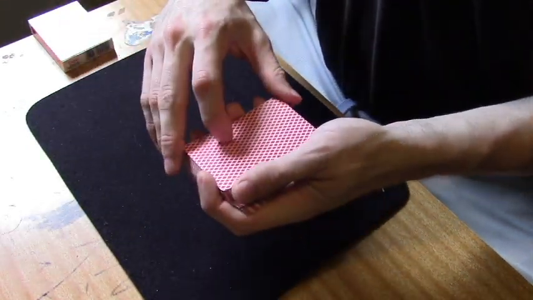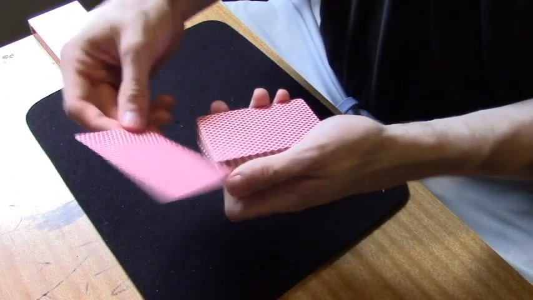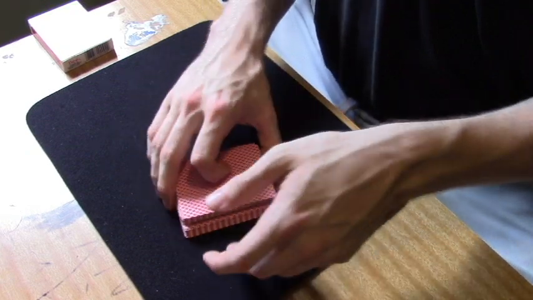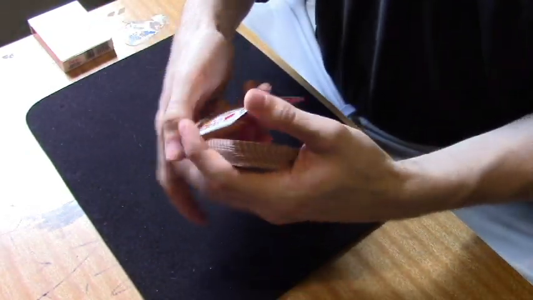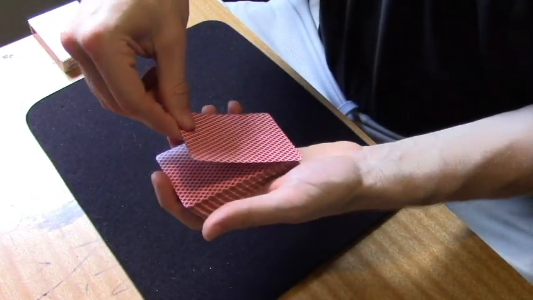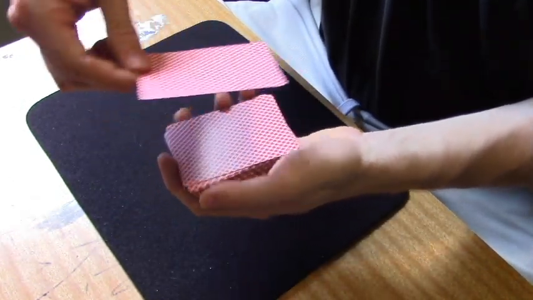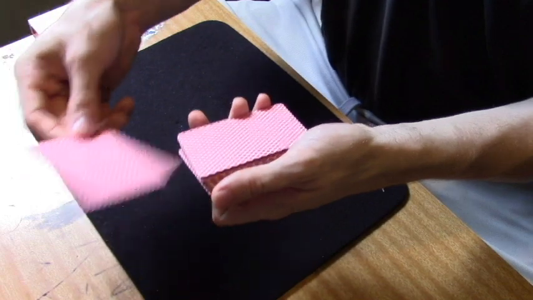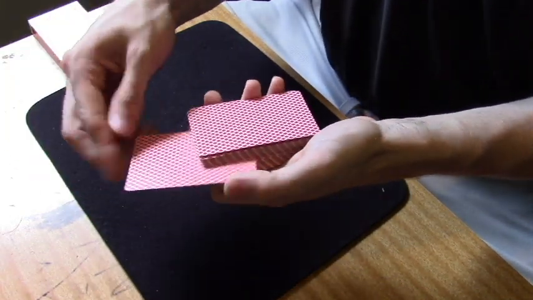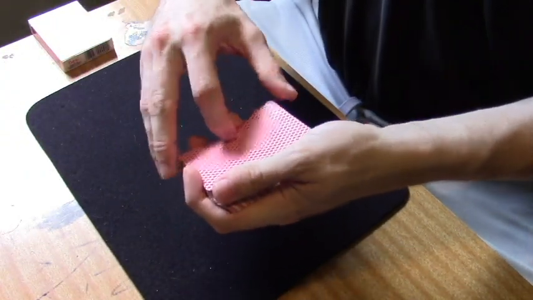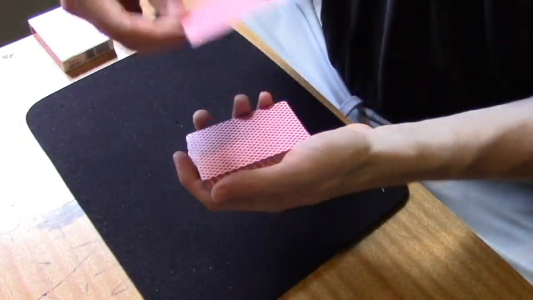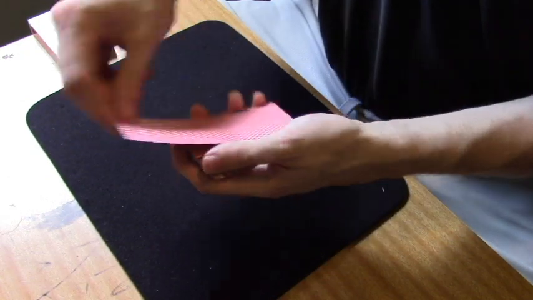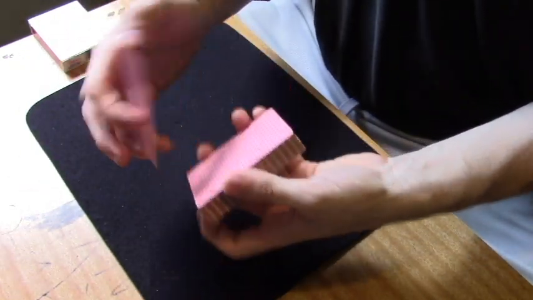So that might have sounded a little confusing to you guys, but again, you just show it and you're dropping, just like that. A couple of pointers I want to give you is, you show the card, come up, don't stop here. You let that card, don't stop here, lift up and put it in the middle. You want to continue that full motion of just dragging that card across, because it looks so much smoother that way, rather than coming up with a double, doing that, and then lifting up. Either one is fine I guess, but I just think it looks much better coming up and doing that full swiping motion and then putting it into the middle.